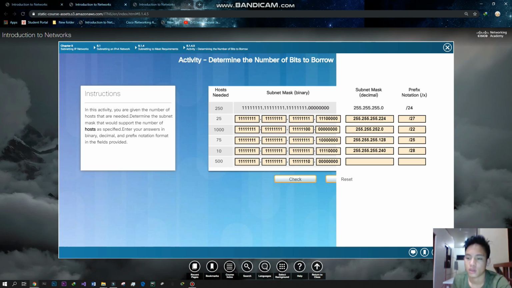So that's all one. So for the subnet mask in decimal, 255.255.254.0, and then it is 23.